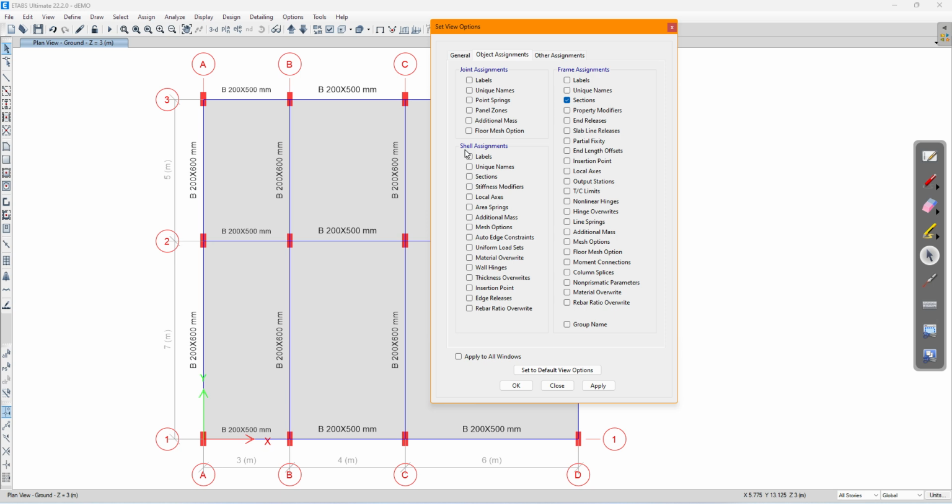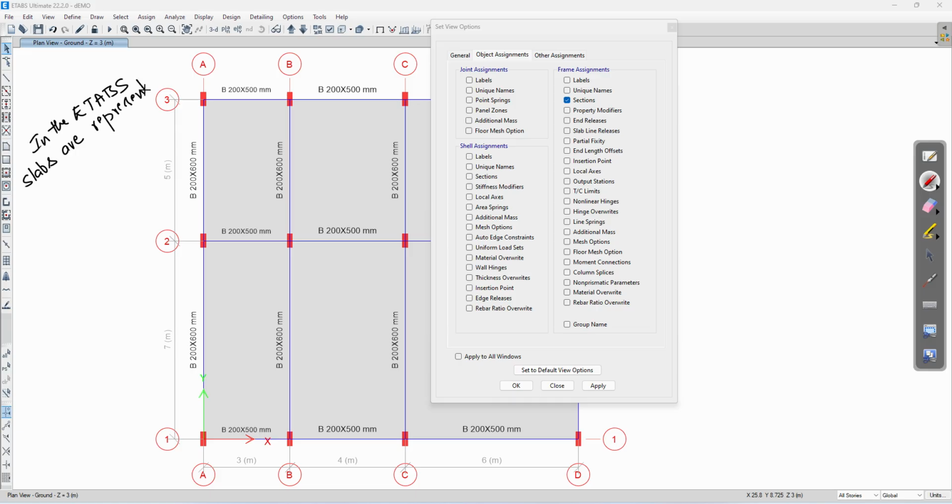So in case of shell, please remember in ETABS slabs are represented as shell elements.